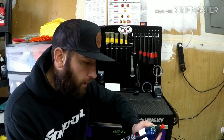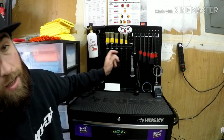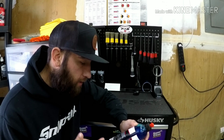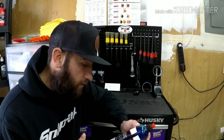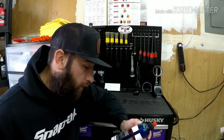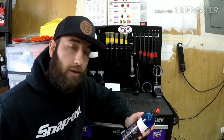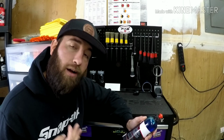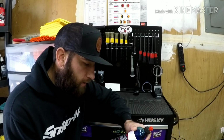Use with Adam's foam gun or Adam's foam cannon for best results. I don't have either of those. You guys know I've got the Soap Shooter 3000. From what I heard, this stuff is awesome in the foam cannon. Let's see what we got here. Safely removes dirt, pollen, soot, and other contaminants. Does not remove wax or sealants or dry out plastic and rubber. Creates a huge amount of suds in the bucket or foam gun. Rinses clean without streaks. So, for all you guys that know, what I look for in car shampoos is lubrication, cleaning ability, and rinsing. Last one's foam, but everyone loves the foam, so we'll see if we can get some good foam out of this stuff with my setup.